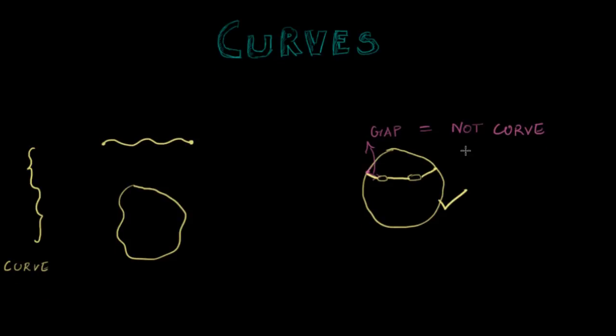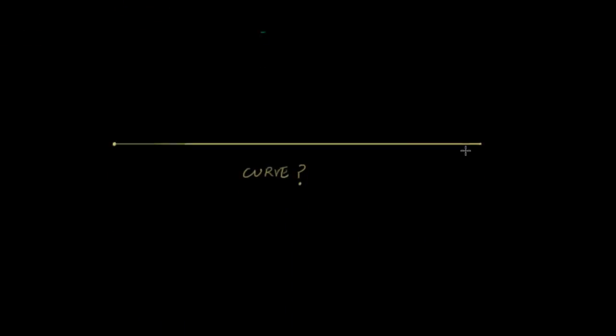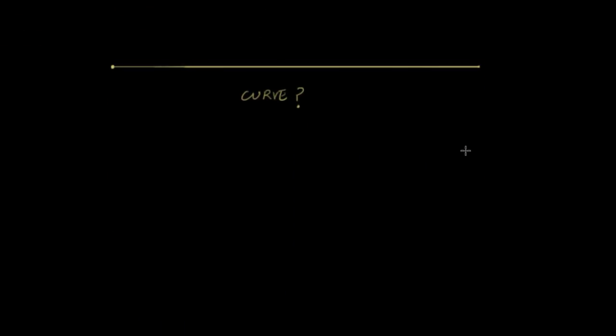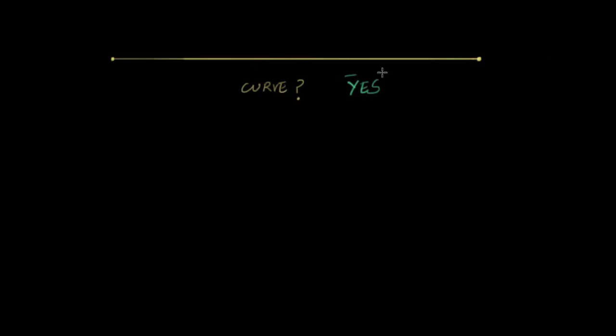Now what if I draw a straight line and then if I ask you, is this a curve? What would your answer be? Think about that question. In daily life we keep saying that a road can either be straight or it can be curved. But in maths, look at what we said. If you start somewhere and go somewhere else and then you stop, as long as there are no gaps, what you've drawn is a curve. So then is a straight line a curve? Yes it is.